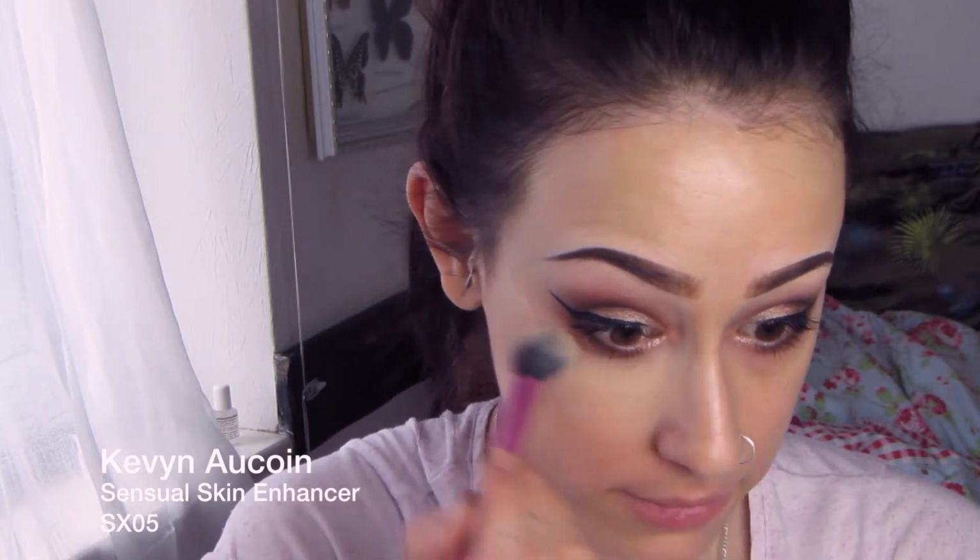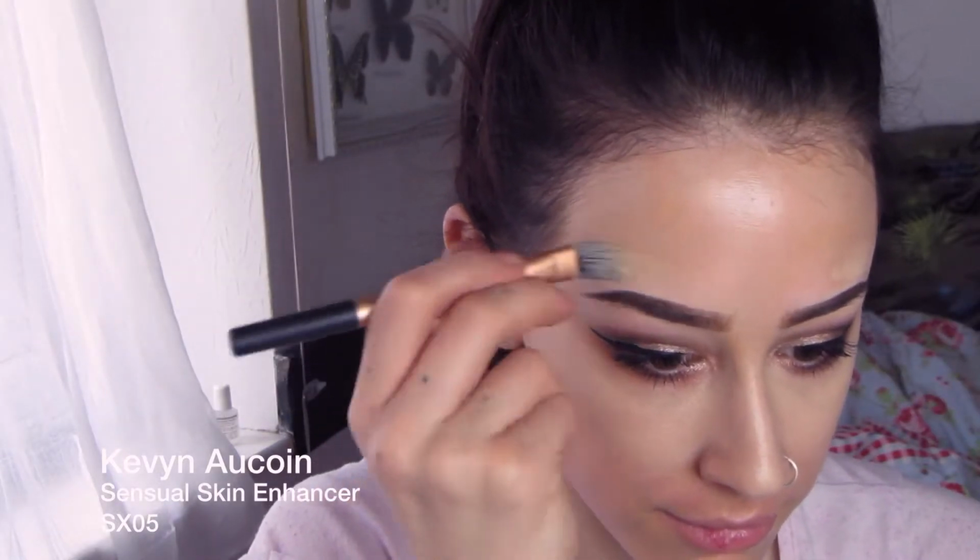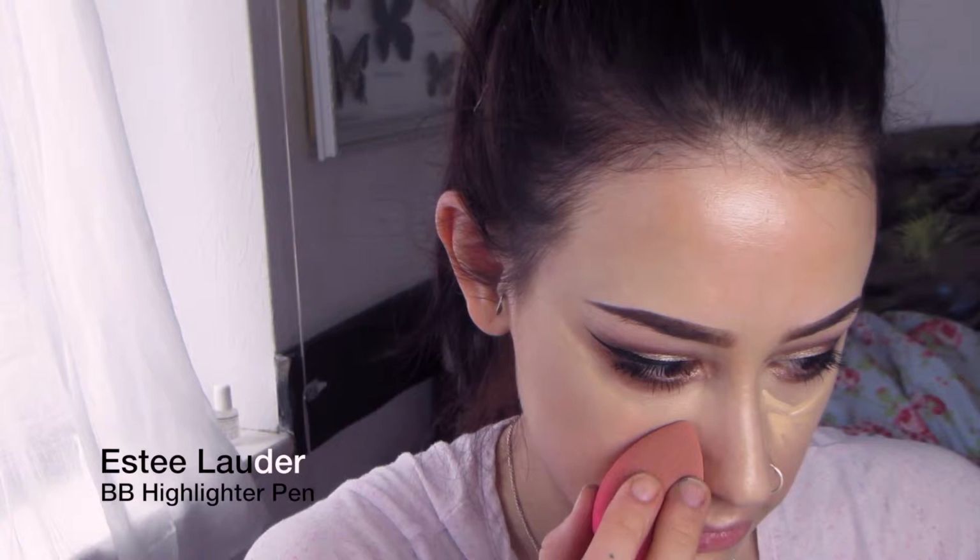So this stuff is absolutely ridiculously thick, so you need to really work with it or use the tiniest bit. Now I use a flat foundation brush and then I buff it out with a concealer brush afterwards, but as you can see the tiniest bit gives the best coverage, and I also highlight above my eyebrows just to make me a bit more awake. And what I do at the moment, which is my new thing, is just add a bit of a highlighter, which is the Estee Lauder one, and it just basically brings out a bit more of a brightening look to me, and adds a bit more coverage.